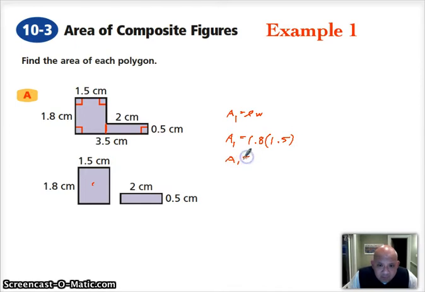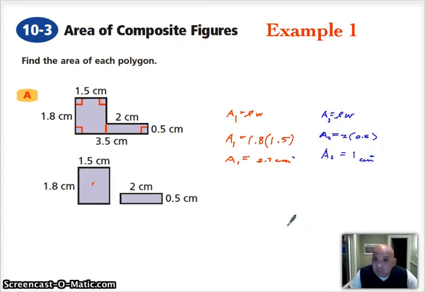The area of that first figure equals, once I do the math, 2 7/10 centimeters. Next, we're going to tackle the other rectangle. We're going to write down the formula for area as well. Area equals length times width. In this case, it's the second rectangle, so I'm noting that it is the second. Area of that second figure would be 2 times 5/10, and 2 times 5/10 equals 1 centimeter, and both of them should be squared. We don't need to worry about the labels at this point because we haven't come up with the answer.